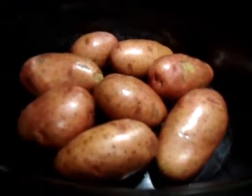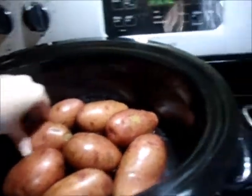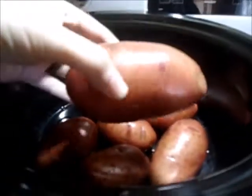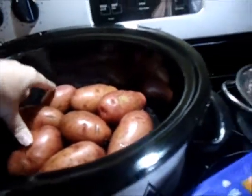I have 8 potatoes in here, which I have washed, and I'm not going to peel them because they're just the red potatoes. If they weren't the red potatoes, I would peel them. But I'm just going to chop these into smaller pieces.